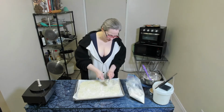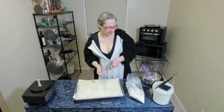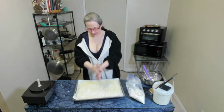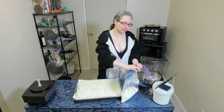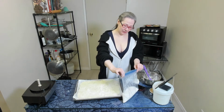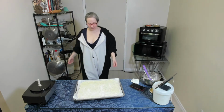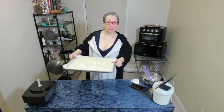Okay, which means we are ready for the next phase, which is sauce time. Sauciness. Okay. And as we know, working with rice flour, I have some on me. And as we have learned from our experiences with rice flour, that is not something I'm going to be allowed to continue. So I'll be washing my hands on the way back downstairs. See you all in a moment.